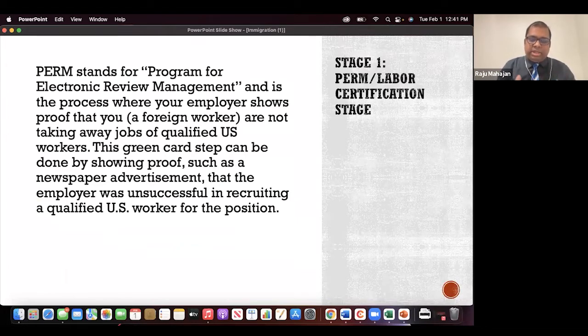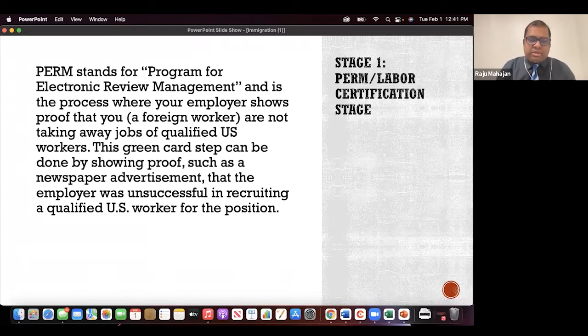All the immigration things are overseen by the Department of Homeland Security. Sometimes it is connected with the Department of State, if it involves any kind of visa or embassy matter, but mostly the Department of Homeland Security. But the PERM process is overseen by the Department of Labor. A lot of people don't understand the difference. Frankly speaking, this is not a major difference from a client perspective. It's not a big deal.